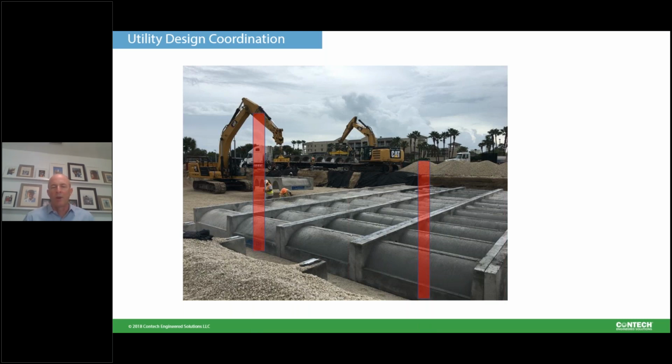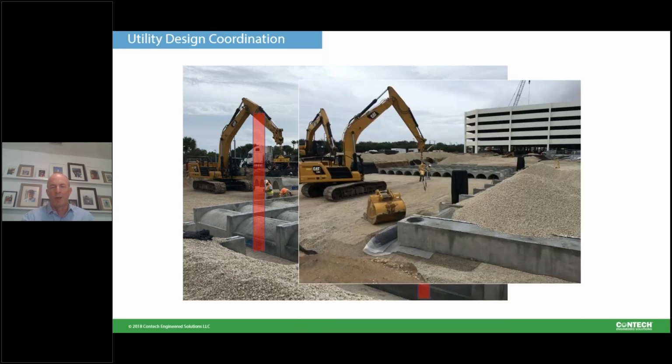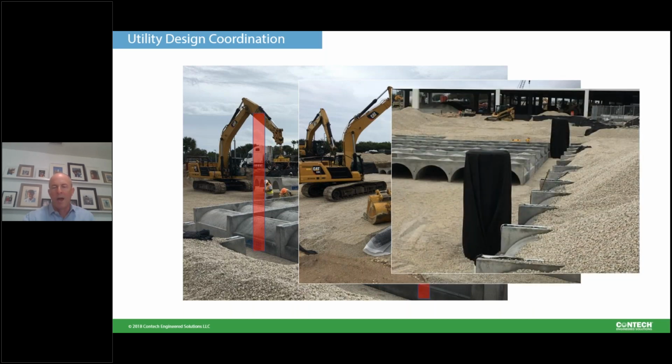What we had to do was spread out parts of our system to create a corridor, if you will, to allow utilities to be ultimately constructed there, but to allow enough space so that the design of those utilities could be flexible and they could move landscape islands around, they could move light pole foundations around, and no matter what they did, we could keep our system in place the way we were designing it and go forward with permitting. So where those red rectangles are, you can see the black cylinders in the photo, which was where the light pole foundations ended up going in. I know that those shifted back and forth during design, but again, we ensured we had flexibility so we didn't hold up any of the timeline.